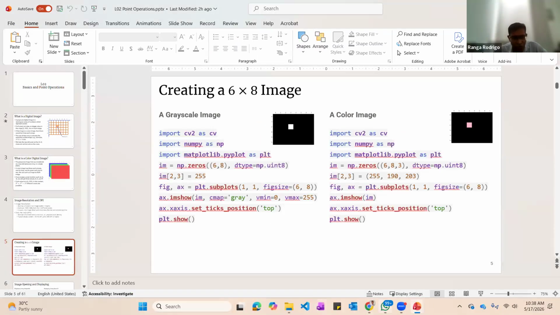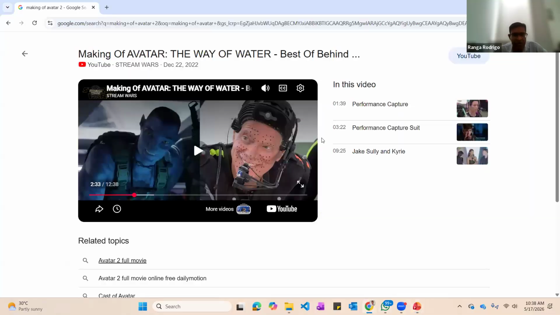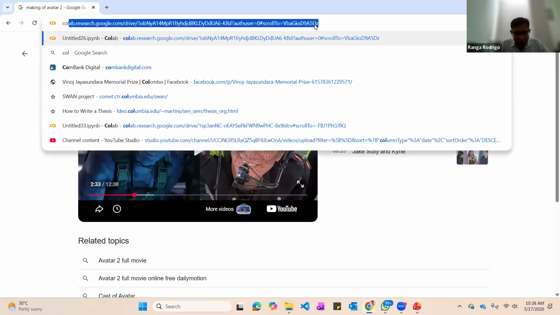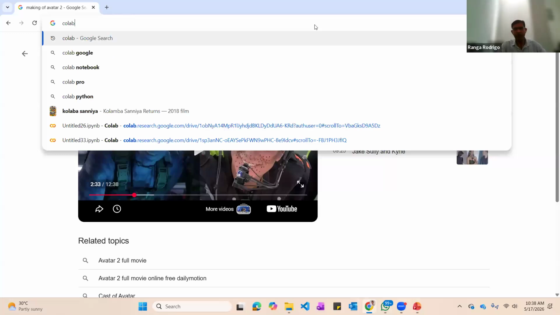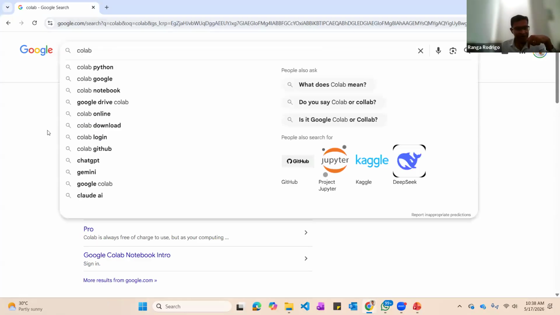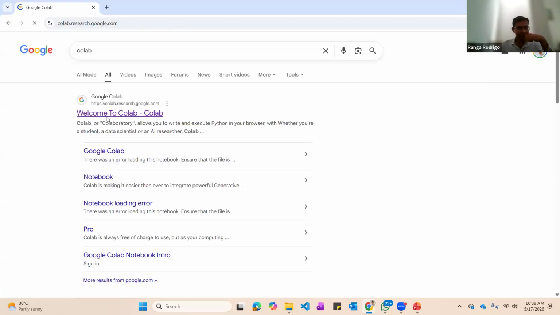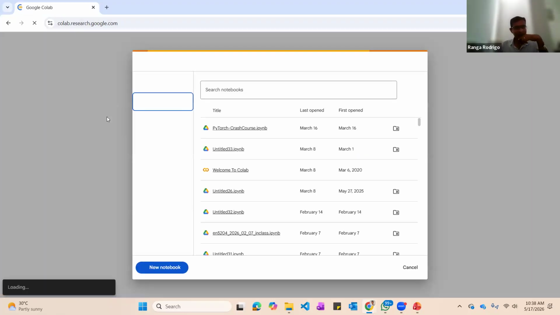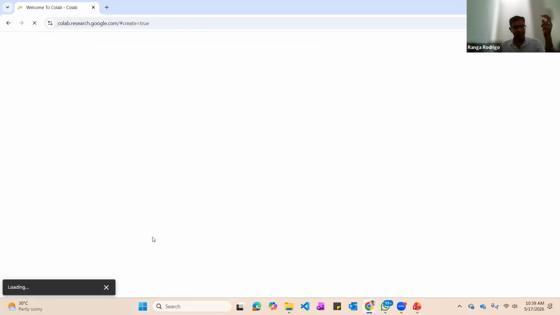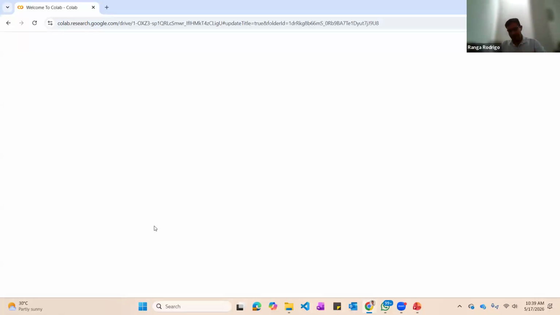To do that, you open your Google and then you can type Colab. Of course, you have to be logged in. You should have a Gmail account for this. So you type Colab, short for Colaboratory, and search for it. And Welcome to Colab, you click that. Professor Buddhika has told me that you have done these kind of exercises. So you will say new notebook, and it will create a notebook for you.